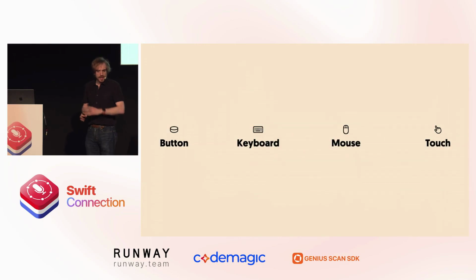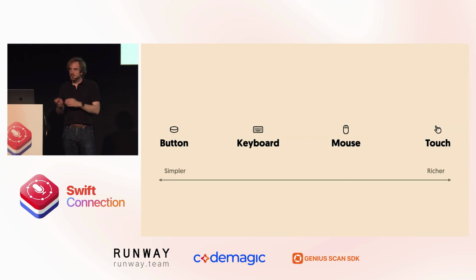So intent parsing really applies across the whole spectrum of the input devices we've talked about today, from the simpler ones to the richer ones, from buttons to touch. And sometimes it's to add more actions onto a single, simple input device. And other times, it's almost the opposite. It's about having few actions, like go to the next page, go to the previous page, but distinguishing between these actions more reliably, using the richness of, say, touch input.